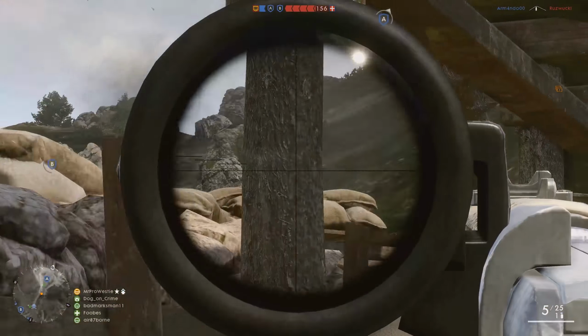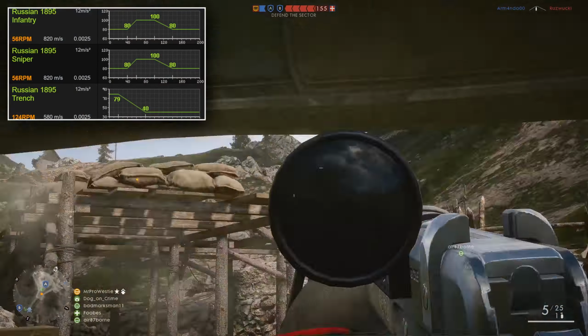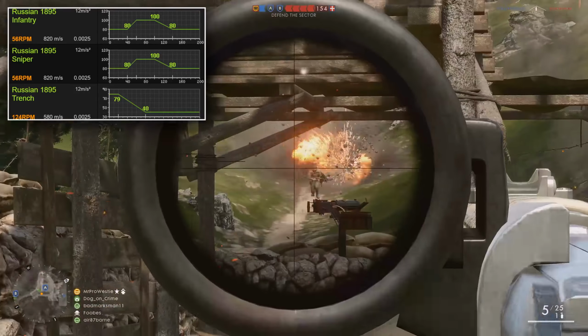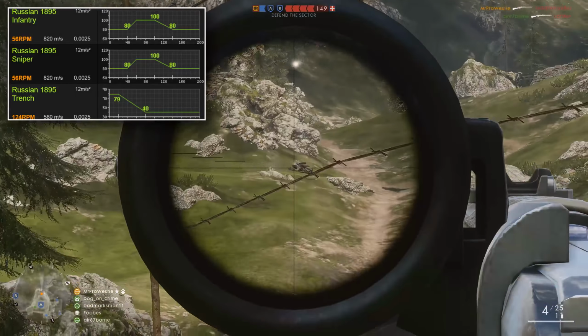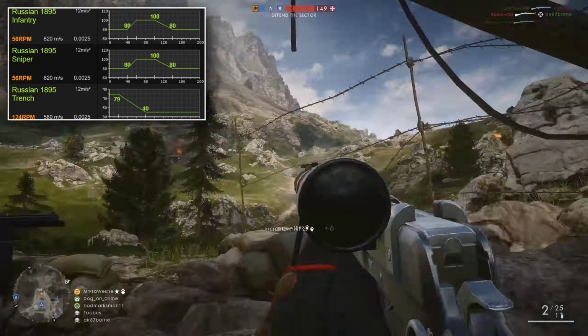Third on the list, we have the Russian 1895. This rifle comes in infantry, trench, and sniper variants, and unlike the SMLE, the trench does not share its damage stats with the other 2 options. We'll focus on the infantry and the sniper variants here, as they suit the role that we're really looking at.